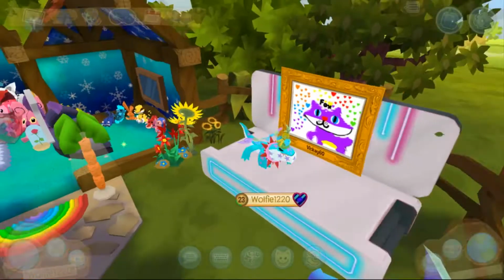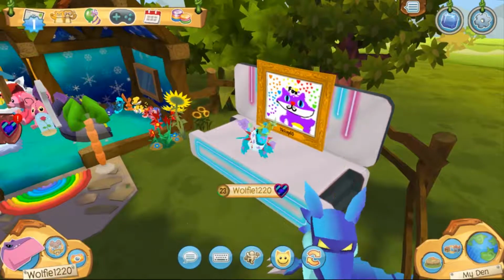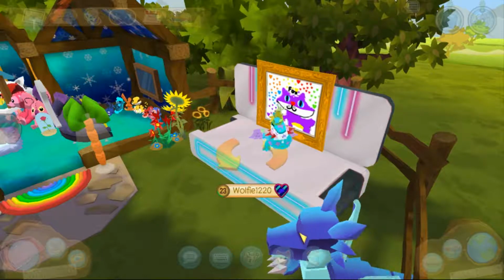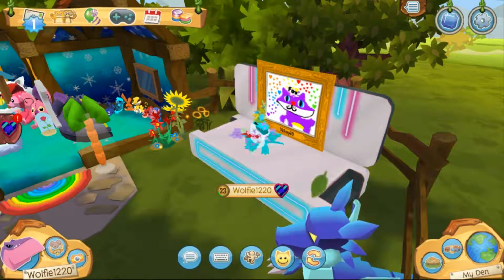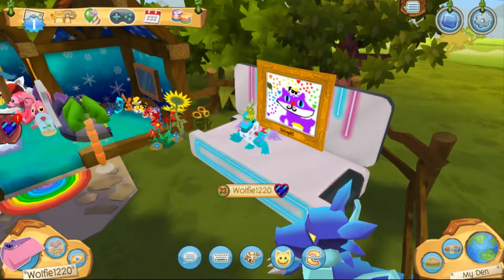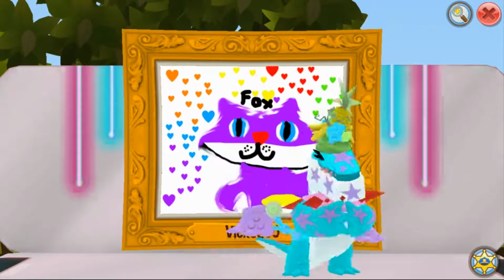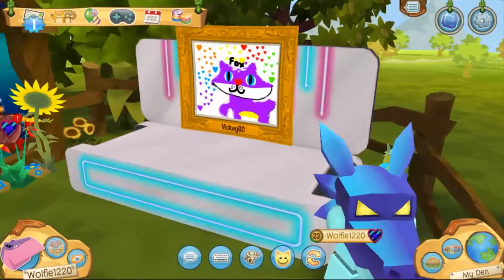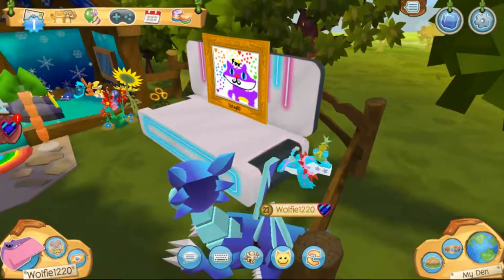Let's go on here and dance with the fox. Okay, wait. Oh my gosh. There we go. We can see everyone. Woo! We're dancing. We're dancing with the fox. And I'm in the way. Move, Komodo dragon. Okay. Now let's look at the fox again. Rainbow hearts are awesome. And also the fox.